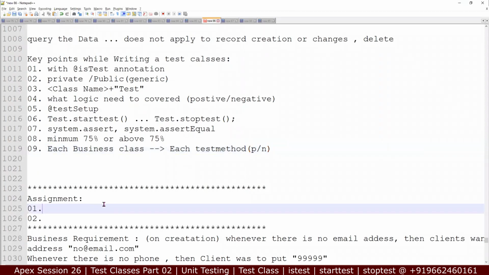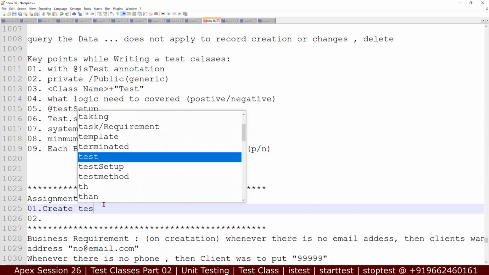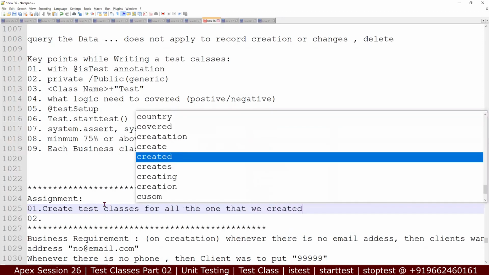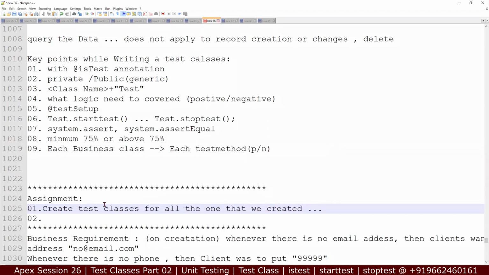In previous classes, I have given some assignments, right? Create test classes for all the ones that we created. Right? So everyone create that.